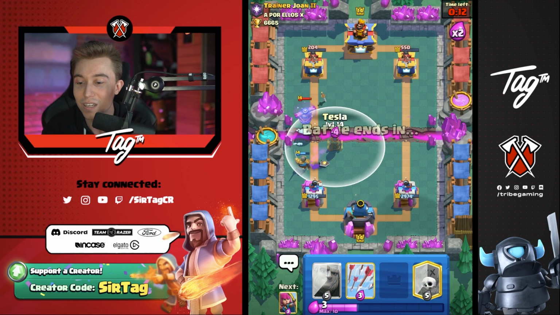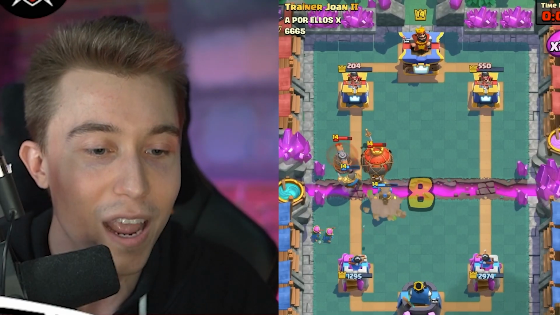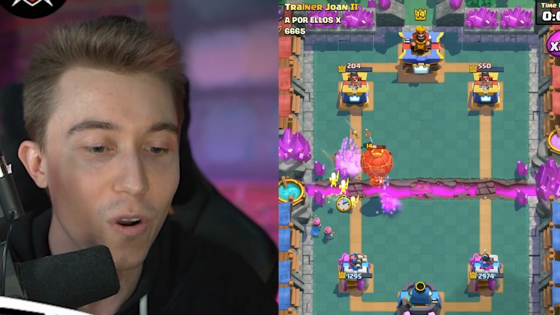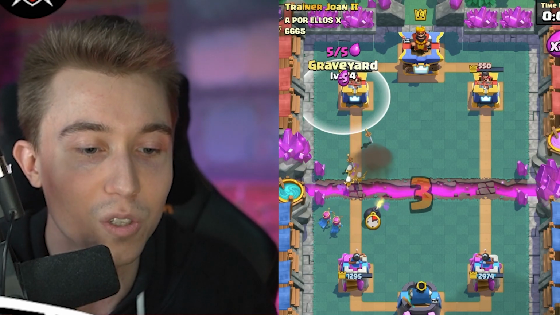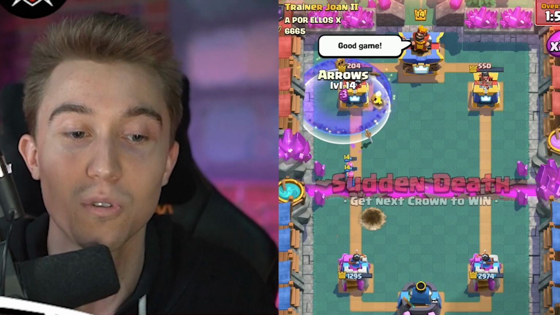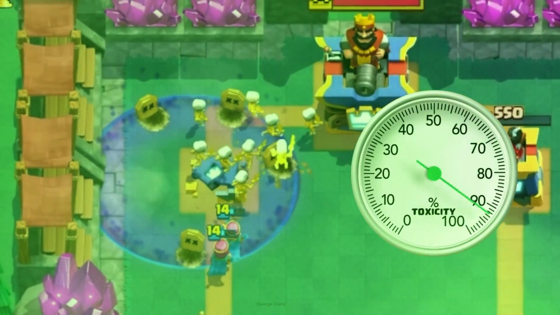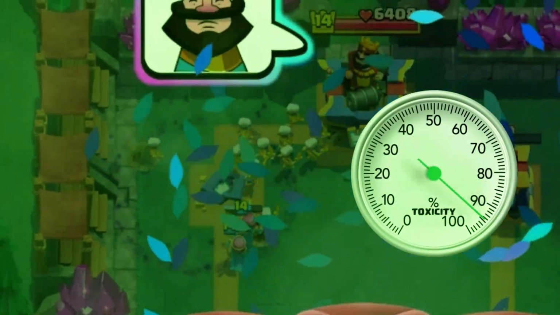So GG, my dude. I'm going to go for a Tesla, expecting you to go and spam more stuff at the river, and we're able to make you shiver and deliver the dominance. So I can go for skeletons and then graveyard and then arrows because no matter what I do, all I need is one skeleton hit. And even if you have poison, which you are not hiding away, you're going to get just unleashed by the toxicity of the skeleton swarming you at every single side.